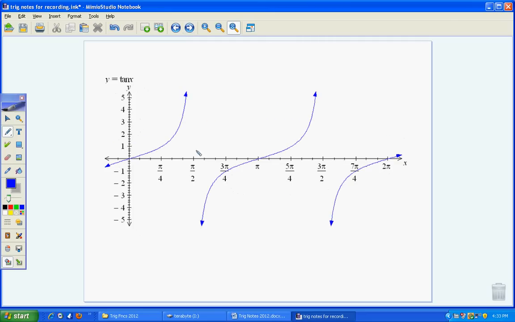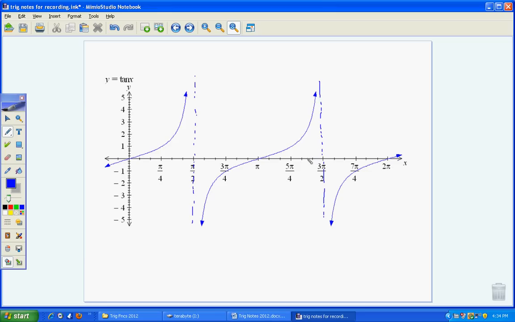Tan of x, as we said, we're going to have an asymptote as we go through. So at those values as we go up. Okay, and as the values approach pi/2 from the negative side, it's going to approach infinity. It starts at 0 through there, and then as it approaches from the positive side, it's going to reach negative infinity. So it comes up, and again, in the second quadrant, the values are negative.